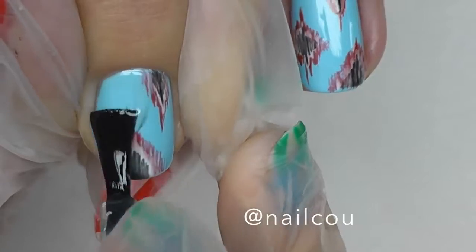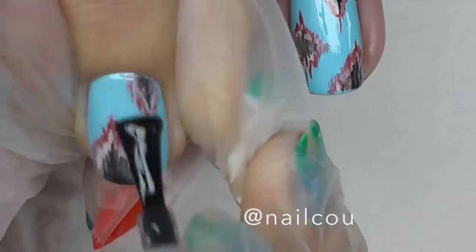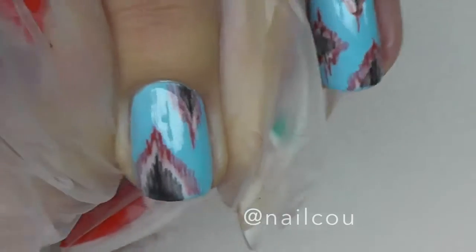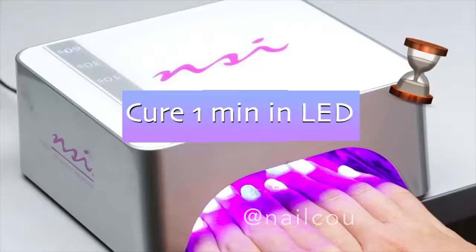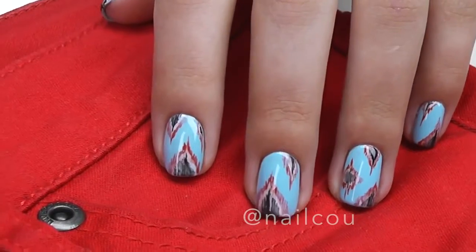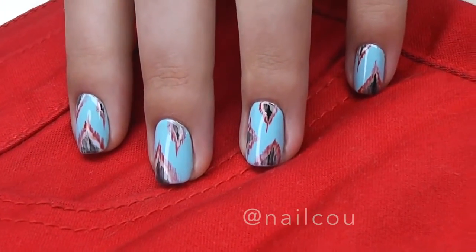It's time to apply the top coat. I'm applying a top coat all over the surface of the nail — do not forget to cap the sidewalls and the free edge. This is really important so our design won't fade and it will last for long. When we're done, I cure it in the LED for one minute. If you're using a top coat with a sticky layer, do not forget to take it off. This is the result — this is how the design looks on all five nails. Really fast, really simple, and really cute — just try it and you'll see!